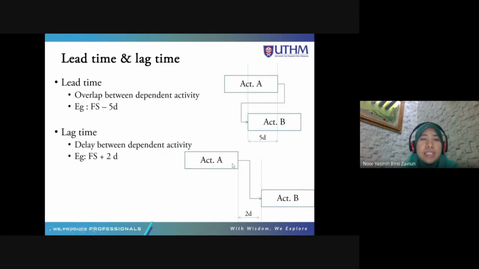So here is lag. The difference between lead and lag is lead is overlap. 2 activities overlap together. Lag is macam float. Lag macam float dekat PDM, which is you have 2 more days extra for the delay. Okay, so means that activity A is finish to start. The relationship is finish to start. However, you have 2 days lag. Means that you have 2 more days to delay the activity. But still it's finish to start.